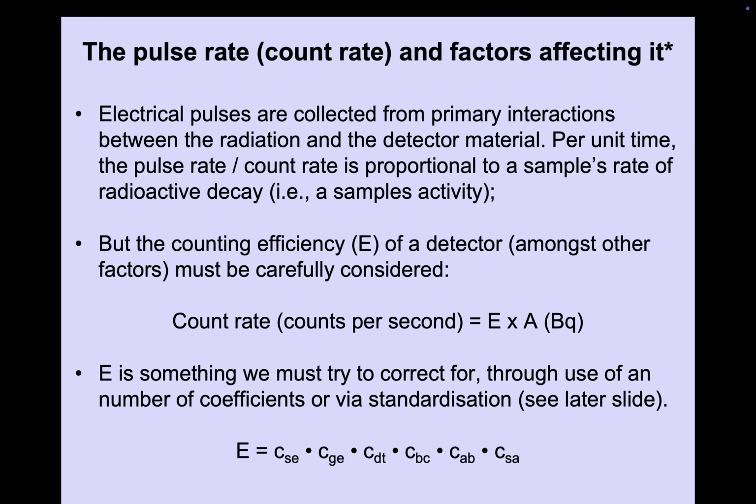And we're going to account for changes in efficiency with different types of detectors, and also changes in efficiency between different types of sample via use of a number of different coefficients. This is the equation that we have below. So we have efficiency equal to 6 different coefficients that we're going to learn about on the coming slide. And this is all very important information for a radiochemist. So whilst there's a lot of text on the slides that come up, this is something that you do need to commit to your memory. Quite possible that I will ask you a question about how you deal with correcting for efficiency in radiometric measurement.